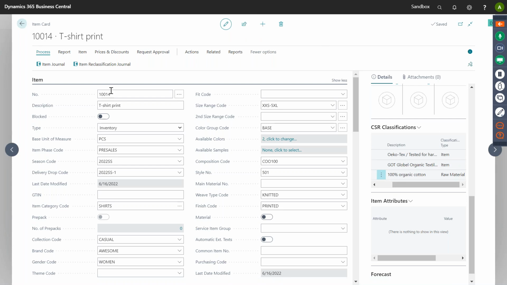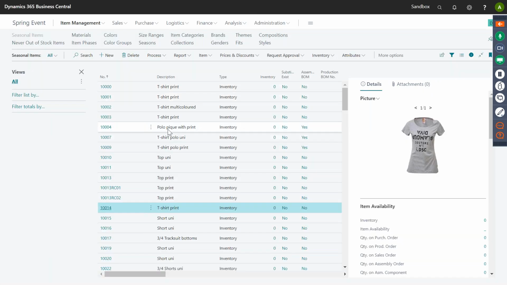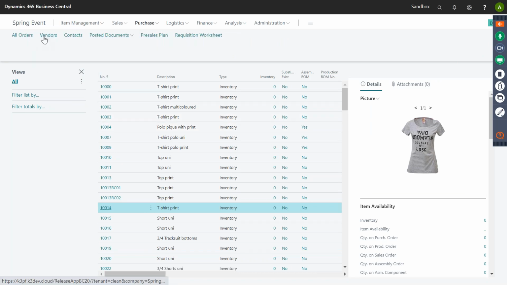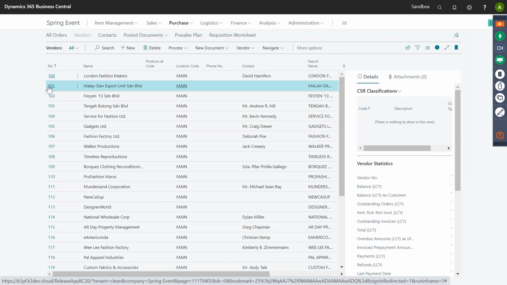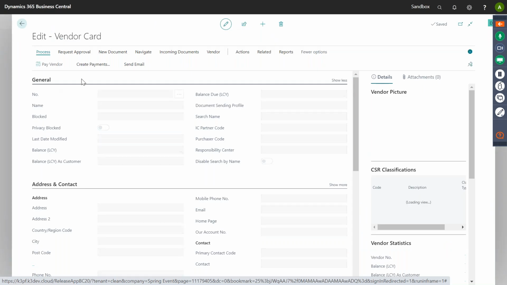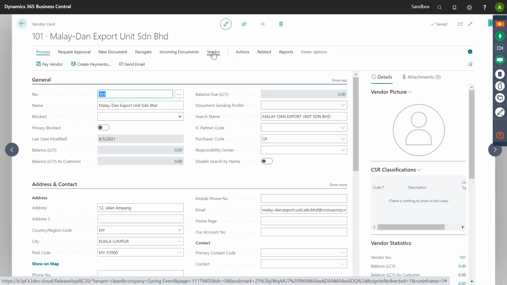So the raw material can have a CSR classification, the item can have a classification, but the vendor can also have a classification. And we created an extra level on vendor, and that is the production address.